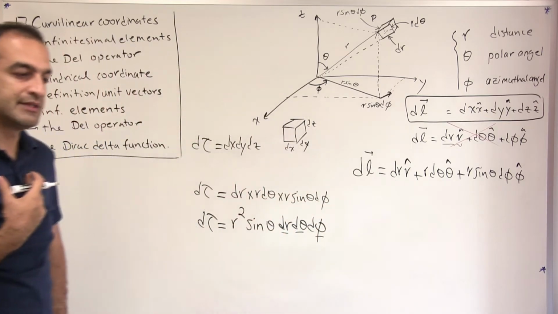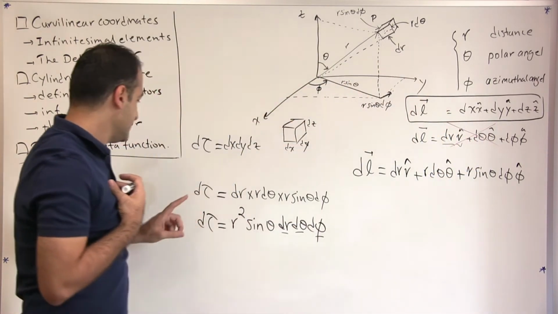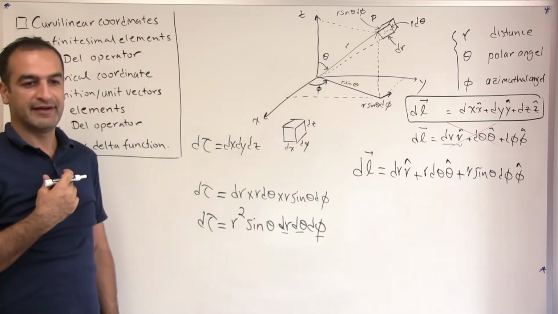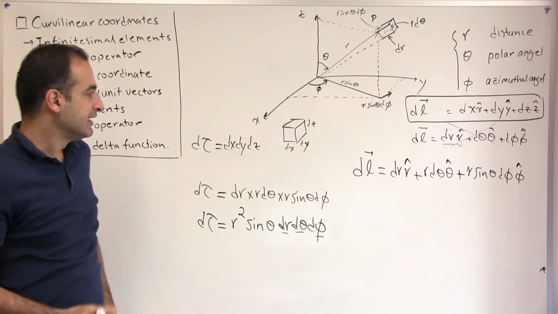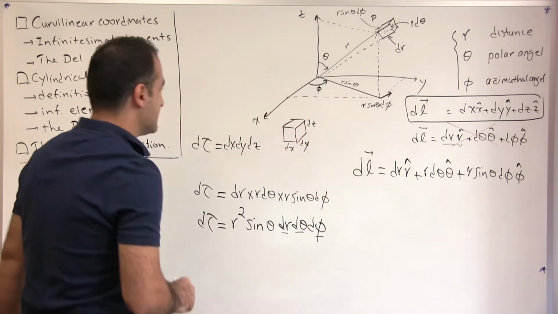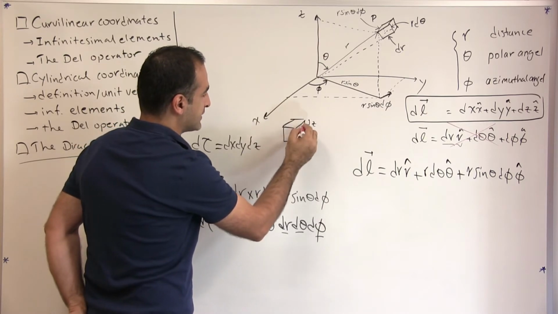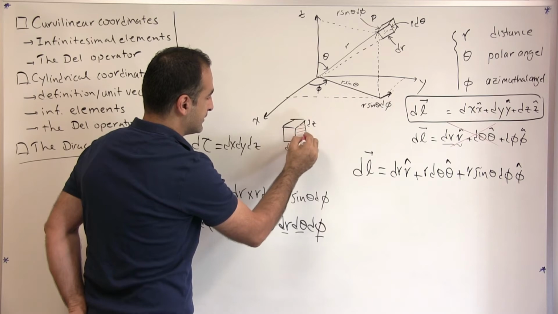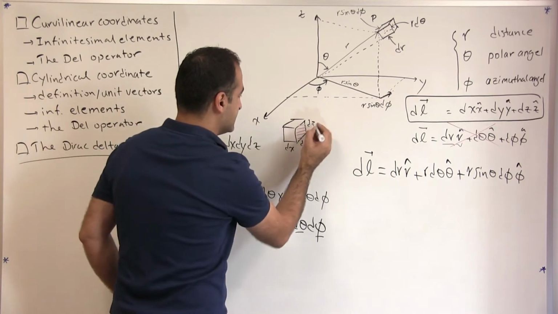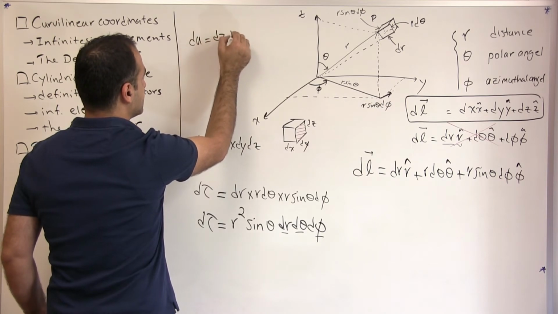So I think the next thing I want to discuss is infinitesimal area. Okay, so if we are in Cartesian coordinates, first of all, it depends which surface area we are looking at. If you look at this surface area, what is the area? We have dy here, we have dz here. I'm writing on the top. dA can be dz times dy.